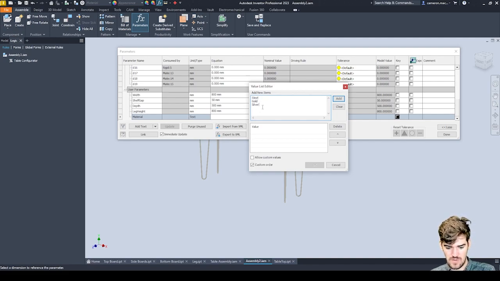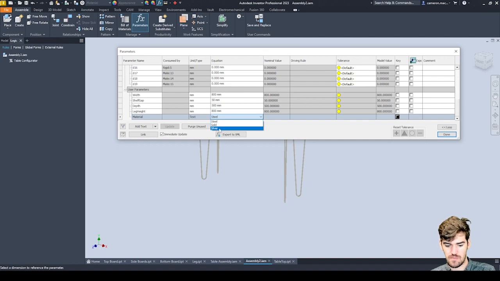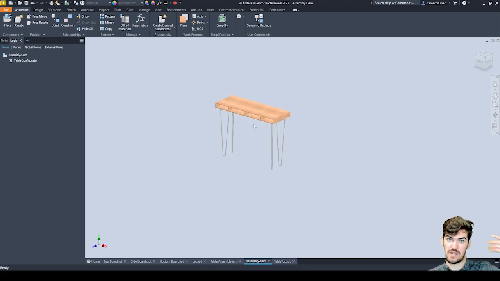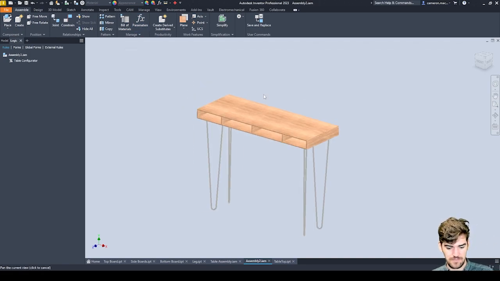Let's keep to those ones nice and simple. Hit add on there, and you can see that those values have been added down at the bottom over there. If I OK this window very quickly, you can see we've got a drop down value for all of those. So we've got steel, gold and silver that are available. If I hit done on there, those are values that we can then refer to in the background.